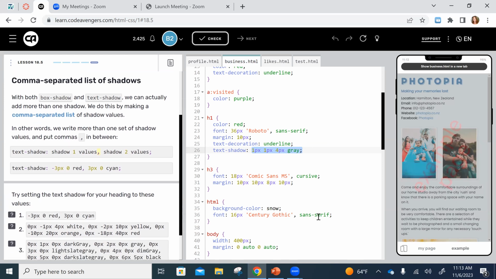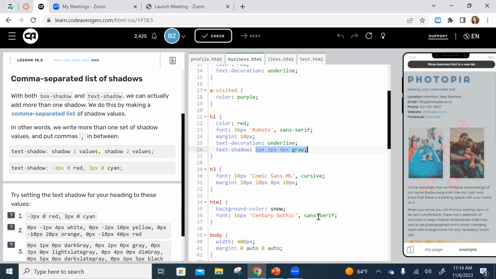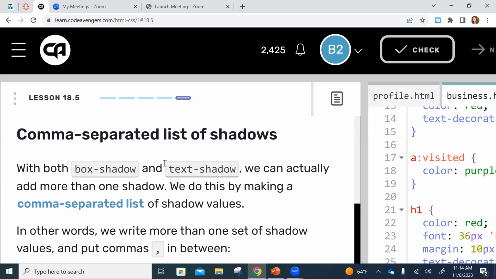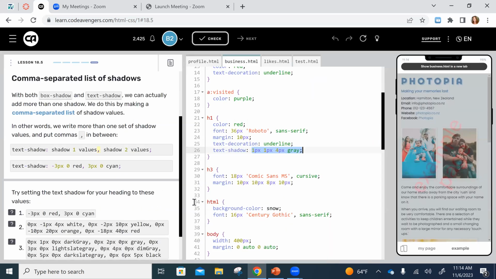So it says, in other words, we can write more than one set of shadow values, with commas in between. Here in the example, they show you how you do that. So if you want to use a text shadow that has two colors, this one has red and cyan. So there's my first set of values. Then there's a comma. And after that is the second set of values here.